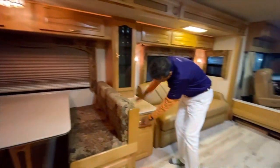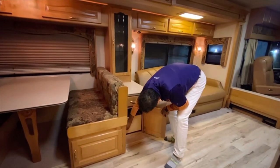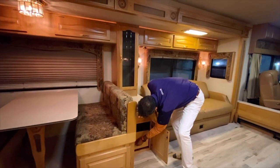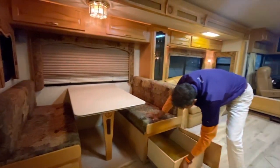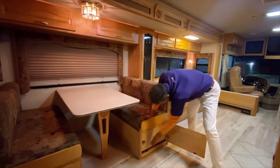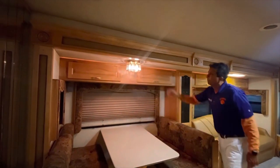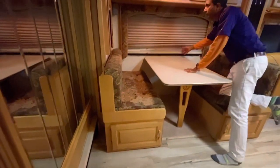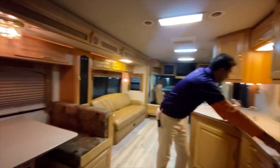Another little counter — lots of counters. Lots of drawers and storage. There's a little drawer with a lock on it. Lots of storage throughout this coach — storage under here, drawers here. The entire top of the slide has cupboards. You can see this accent light in the back — beautiful. Booth dinette folds down as a bed. Day and night shades in pretty good shape. Corian countertops in the kitchen.